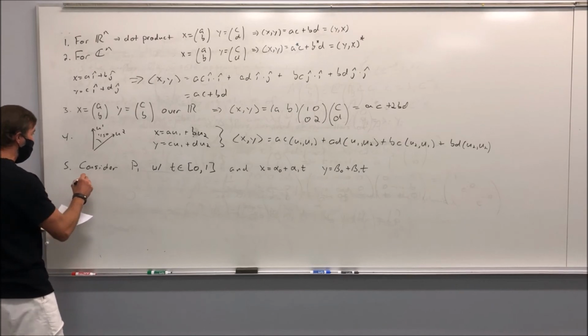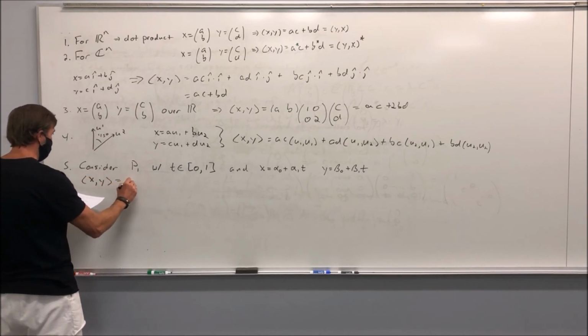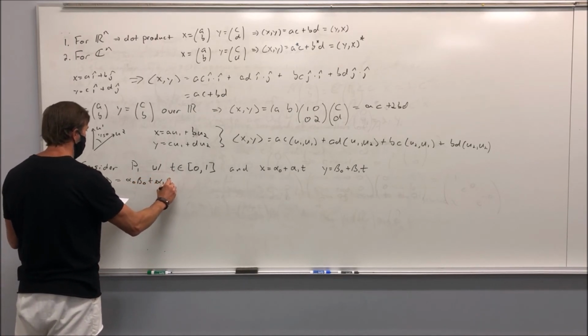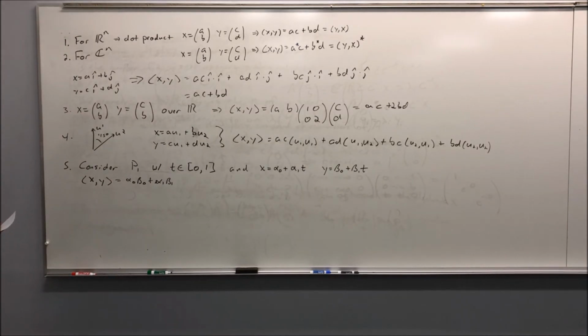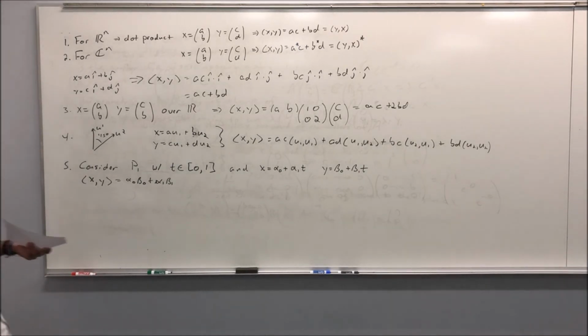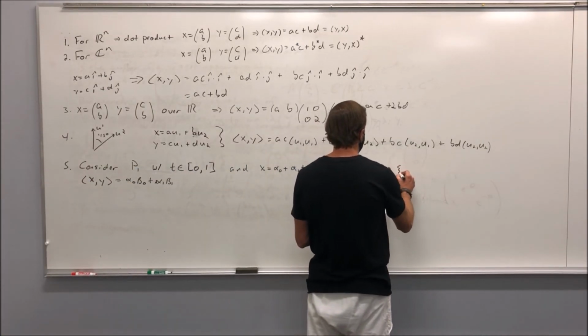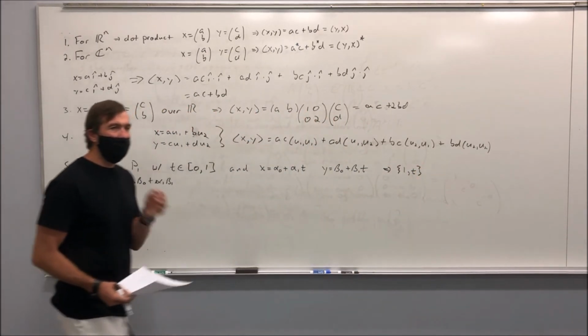Now, we might consider that x and y is just alpha 0, b0 plus alpha 1, b1, or beta, sorry, alpha, beta, okay? But that's kind of ignoring the t's. And remember, there is a sense in which we're working with a set of basis vectors which are given by 1 and t.